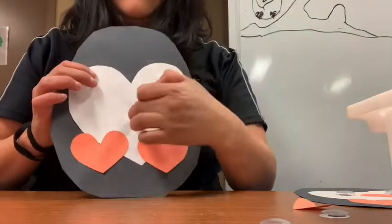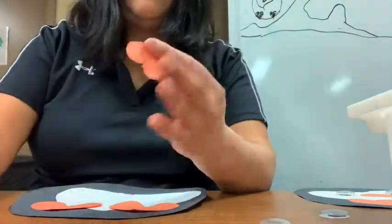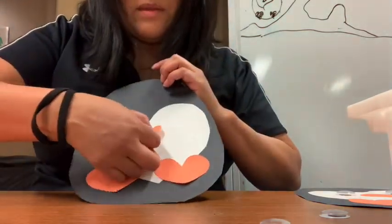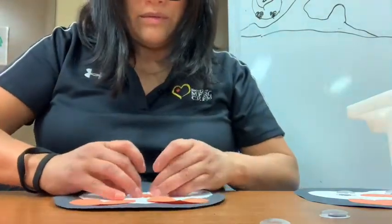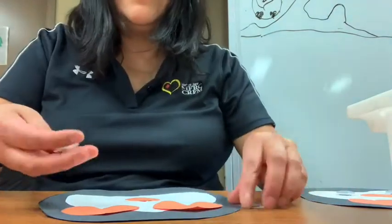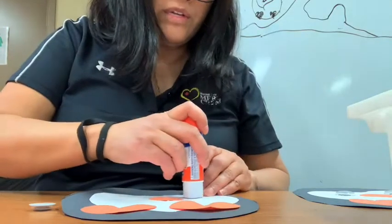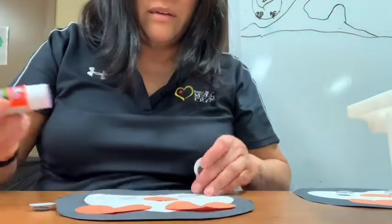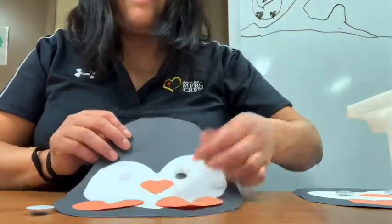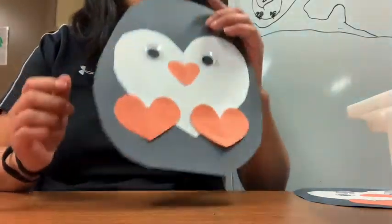Now we're missing the nose, right? Let's do the nose. Nose, nose, and the heart also place in this way, okay? Up. There you go. How about here? That's gonna be cute. There you go. Now we need to do the eyes. Googly eyes. And we're gonna do one round here, and place my eyes right down. See the other one? Go here. There you go. I have a penguin.